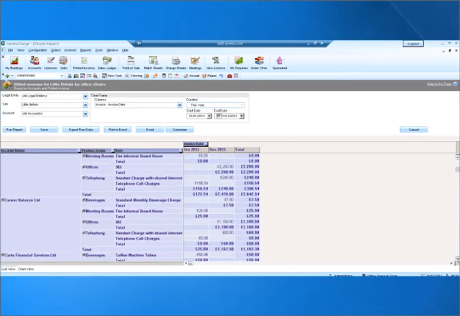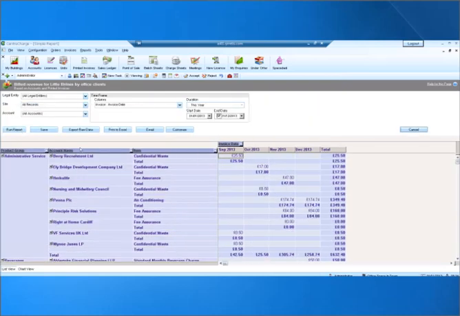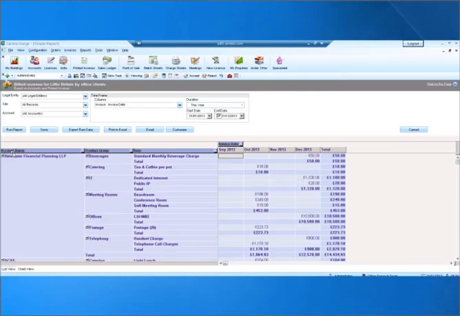So I'm going to save this report again just to show you the process of saving a new report. So I'm going to go save, and what I'll do is I'll just change this for all sites and run it again. I'll just bring that account name over there.